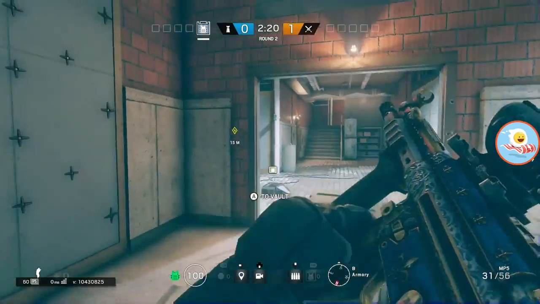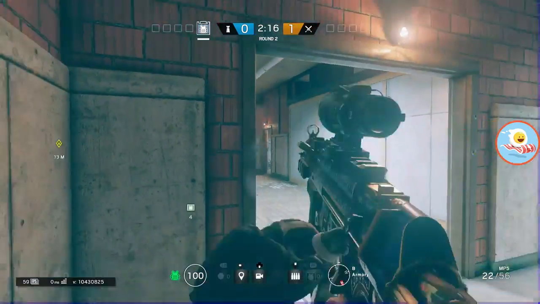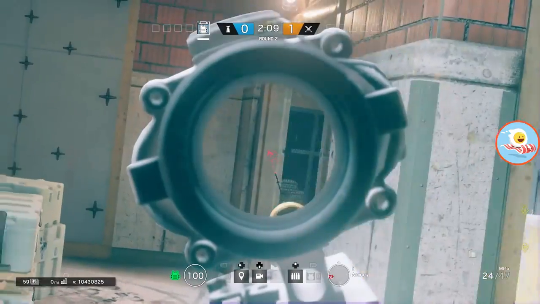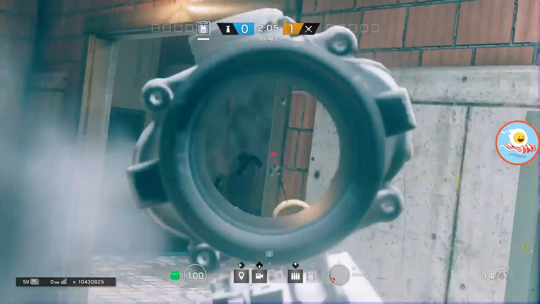You can get the same angles into the A site as you would normally, and you can see a bit into maintenance. Most people don't sit there on offense. They probably, once they plant the bomb at A, they'll probably just hold their angles back at the ladder. But you know, it's whatever.